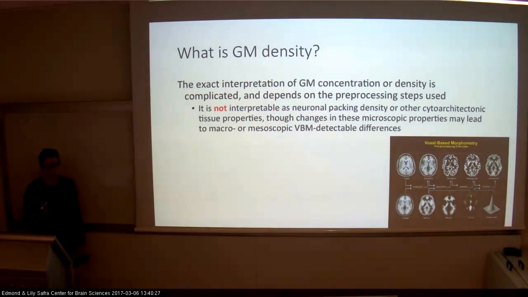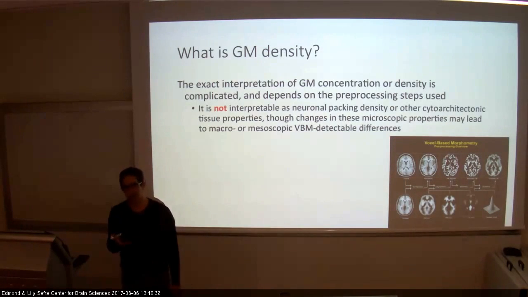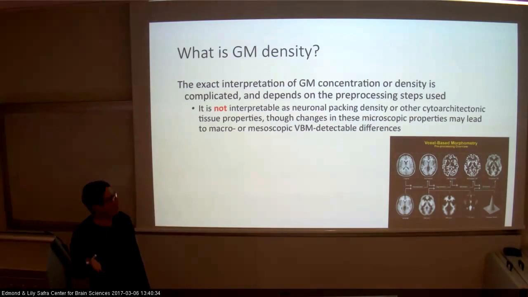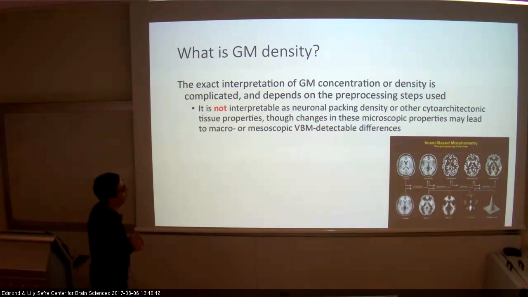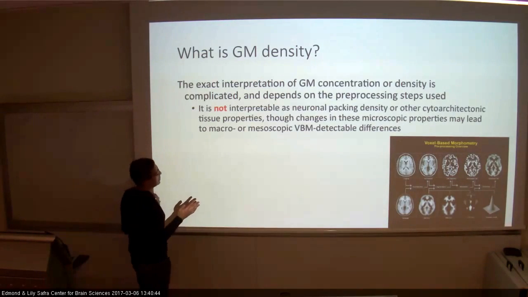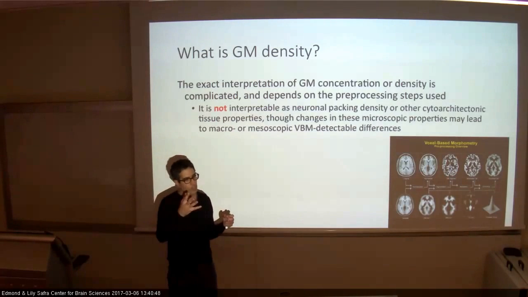But what do we measure? It's called density sometimes. You will find people will call it density. Remember, it's not exactly density. It's something that has to do with everything. Also with density of tissue. Also with gross difference in volume, in the ability to segment, in the ability to register.